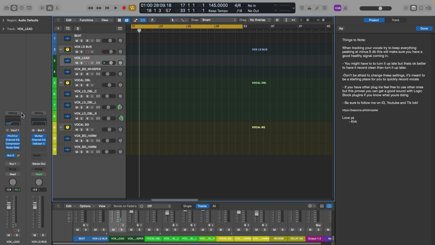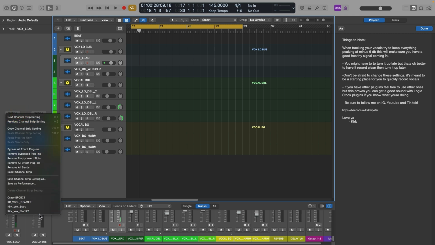So the real important thing about having templates is that you're able to start things that you normally would have to set up, and you're saving time on actually creating, and you're saving your mental energy on setting up things that you're always going to do. So you might as well just have them saved so you can pull them up really quickly. I even have channel strips that I've saved in the past that I always use on every single song.